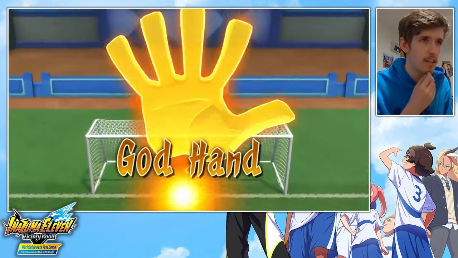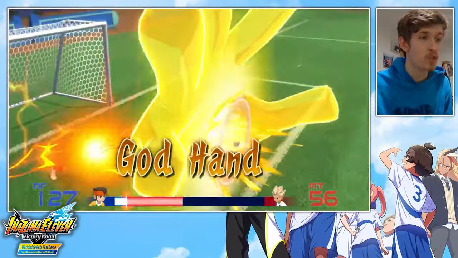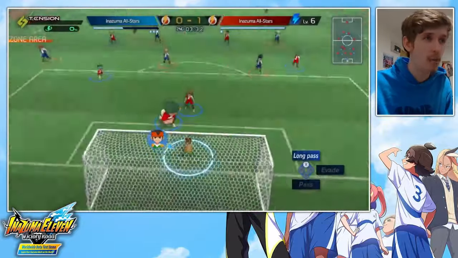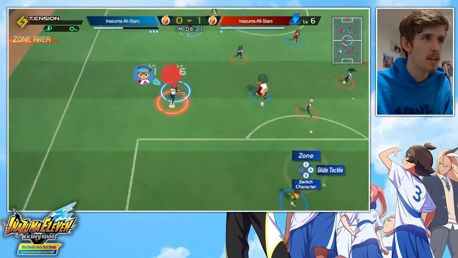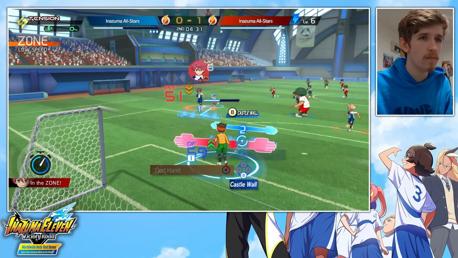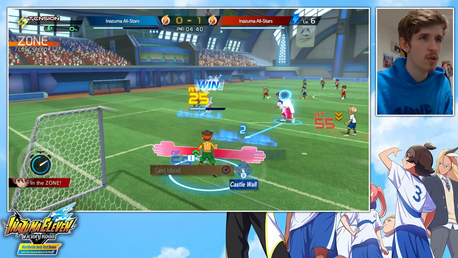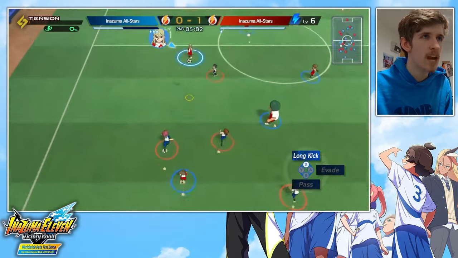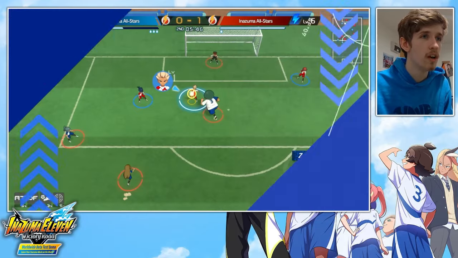I'll take that. God Hand. Yes. Honestly, if I can pull out a draw, that would be a dub. That would be a big dub. Over to JP. Oh, God, it's going to be a... Are you kidding me? How do you have the ball? Jack, over here. Jack. It's fine. Heath doesn't have a move. Oh, JP, I love you so much. I love you so much.